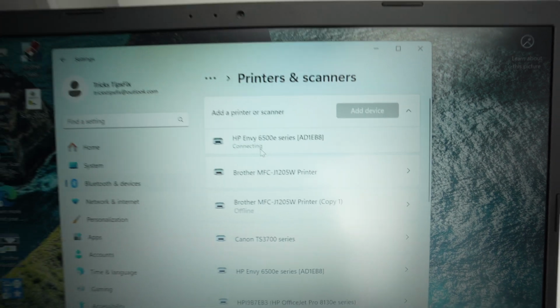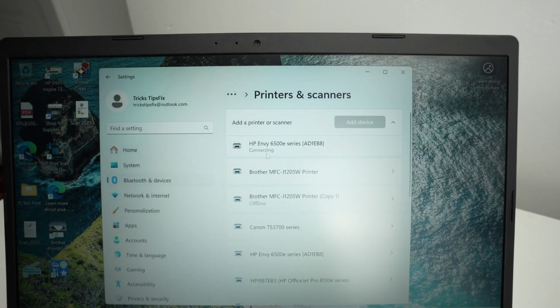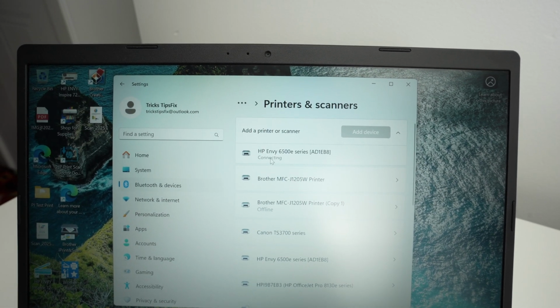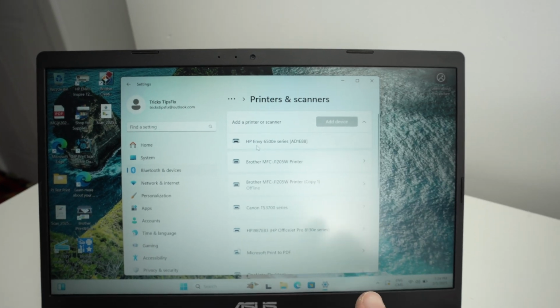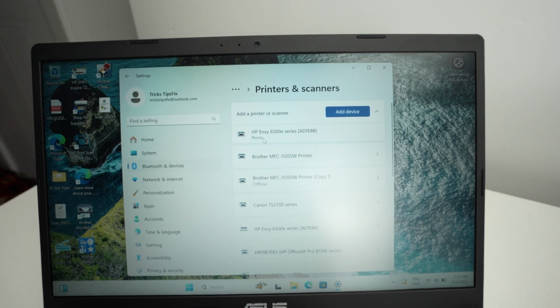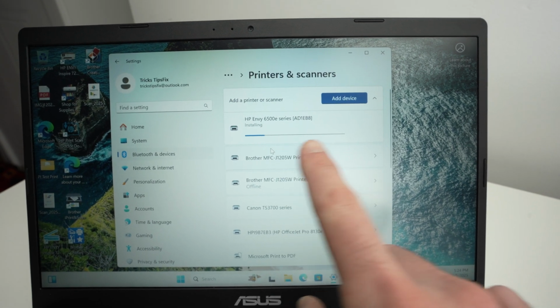It's now connecting. And by the way, if it's staying in connecting mode during more than 2 minutes, it happened to me in the past with other printers. You just have to restart your computer. This is an error of Windows. I don't know why it's happening, but this time it worked quickly.